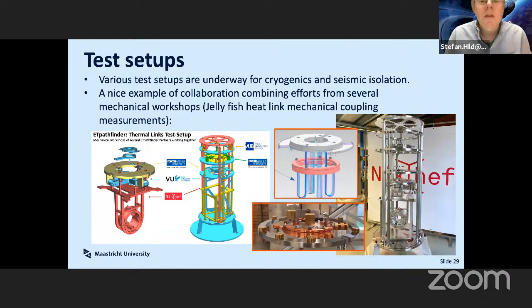Some of the prototypes become reality. This is one that was shown already by Alessandro. And I just want to come back to the point of getting new partners in. Here you see that's a one-to-one setup of our mirrors. And you see again, there are new universities in here, Brussels, RWTH, helping and building these things together.